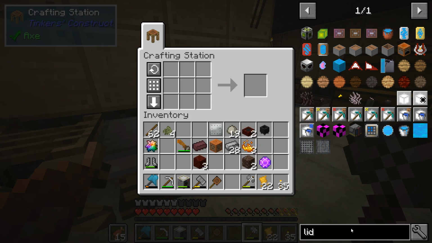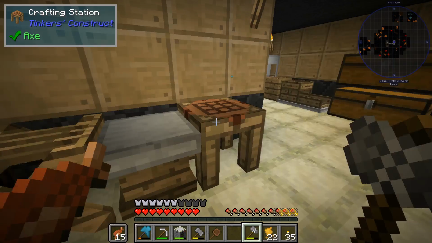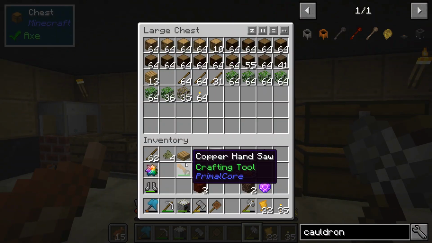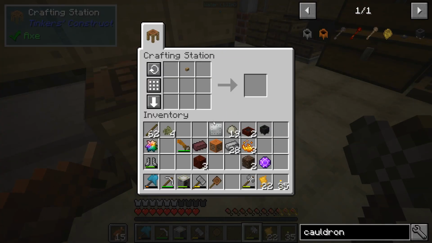Ooh, man, that is hard to see. Cauldron, there we go. And that's, oh, the button, that's right, button. And there, nope, there we go. Do you turn into a button? You do, wonderful. Now we have ourselves a cauldron lid.